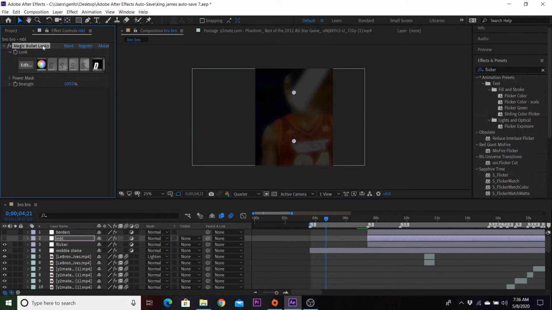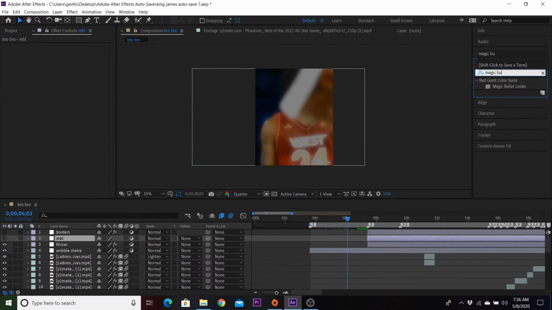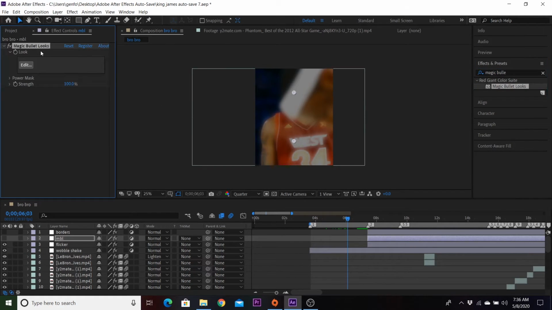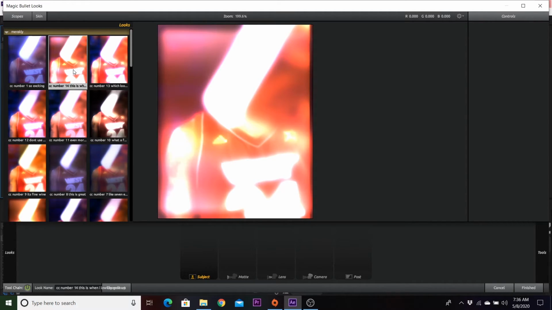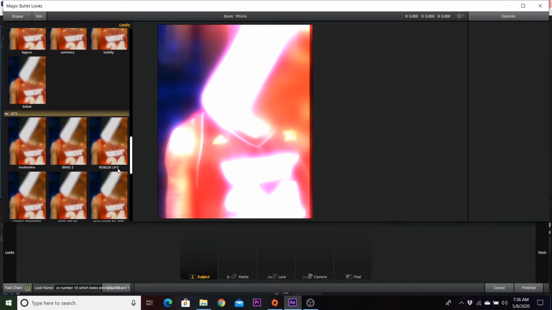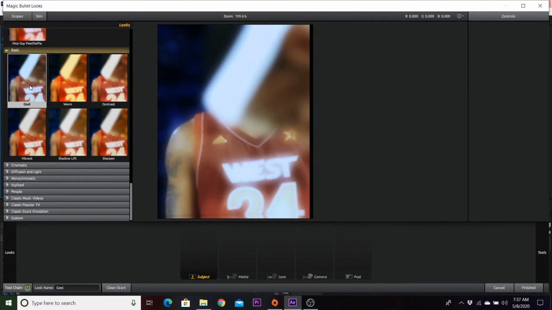I'm going to completely delete this and just talk about Magic Bullet Looks for a second. Now, Magic Bullet Looks. It's a little complicated because, like I said, me personally, I don't focus on Magic Bullet Looks that much because I know people who give me presets for it. And it's not really that big of a deal for me to know it. Personally, I would suggest that you play with it, but if you need to learn how to use Magic Bullet Looks and you don't know how, the best way is that it automatically comes with inputted presets. That may not be helpful for you, but it actually is.